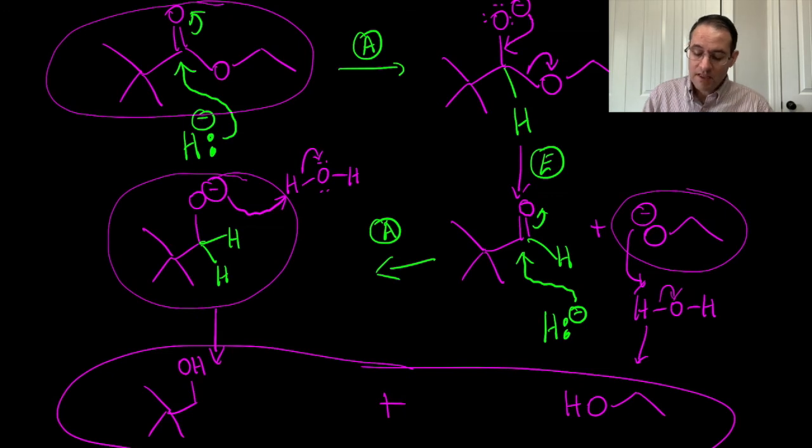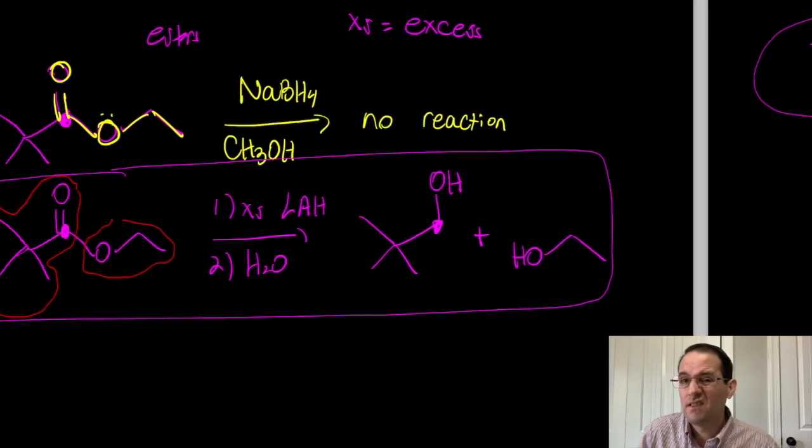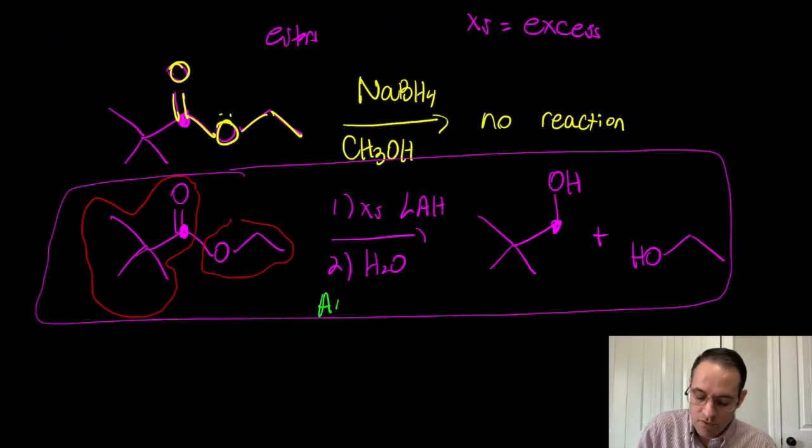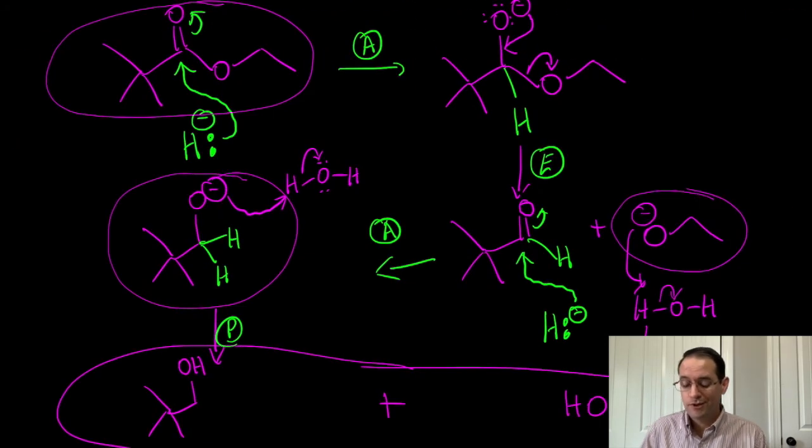It's A, E, A, and then you have protonation down here at the bottom. So the overall sequence for this is A, E, A, P. There are so many letters there that might not make sense to you, but if you wanted to make a note card and memorize the mechanisms, you could write AEAP, and maybe that could help prompt you to construct these curved arrows for the reaction mechanism.